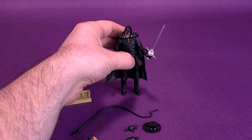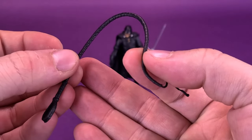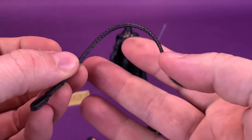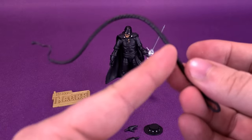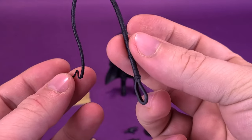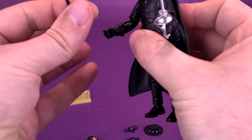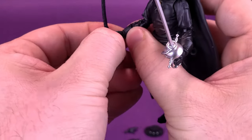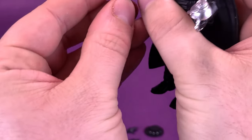Fans of Zorro will probably also recognize his trusty whip. The whip has been molded in black plastic and has a little bit of pliability to it. It doesn't have a wire frame, but it's certainly a nice-looking whip. I like the fact that they gave some shape to it, as opposed to just making a straight-looking whip. That also fits in his hand the same way. It would probably be a bit strange to display him with both accessories in hand.